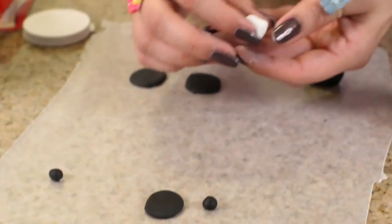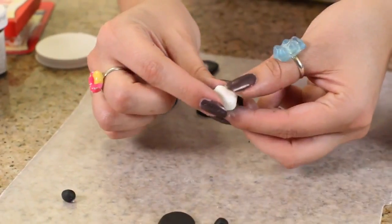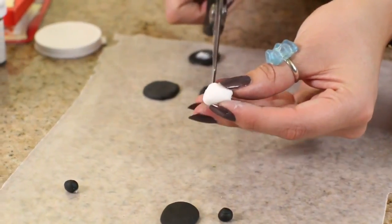So now for the whites of the eyes, I'm just going to go ahead and grab a marshmallow, and I'm going to grab some scissors and just cut it in half.